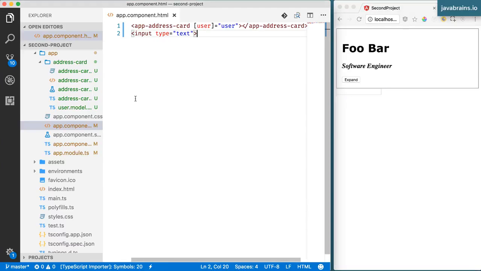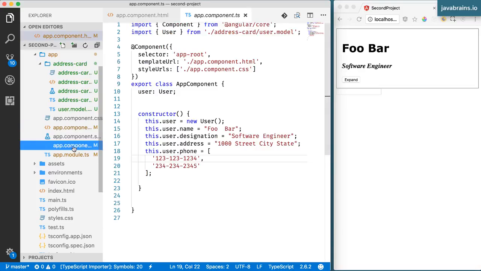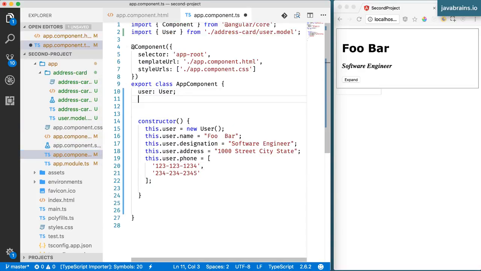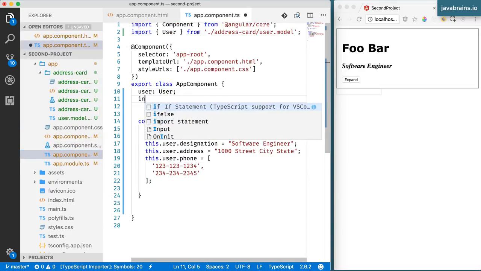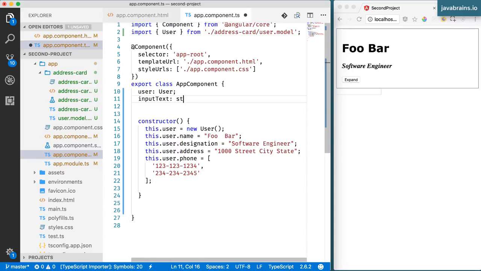What I could do is add a member variable here in my component. Let's say I have inputText, which is a string, and let's say I give it an initial value.